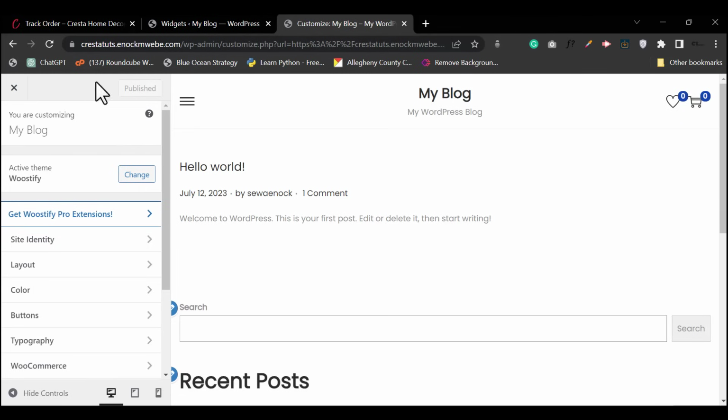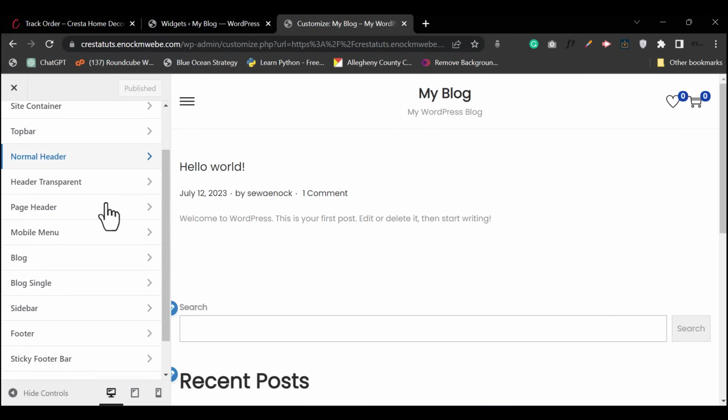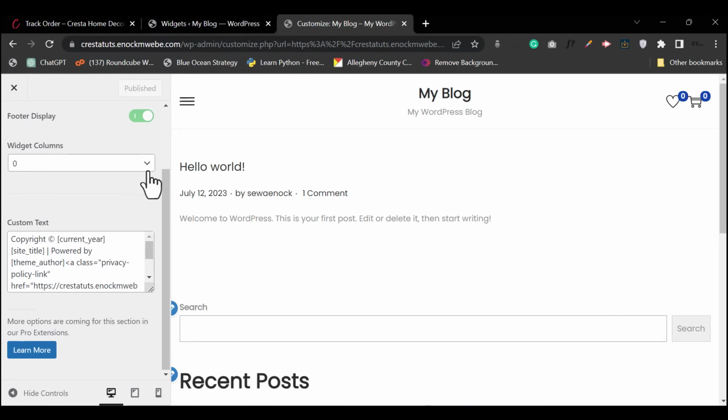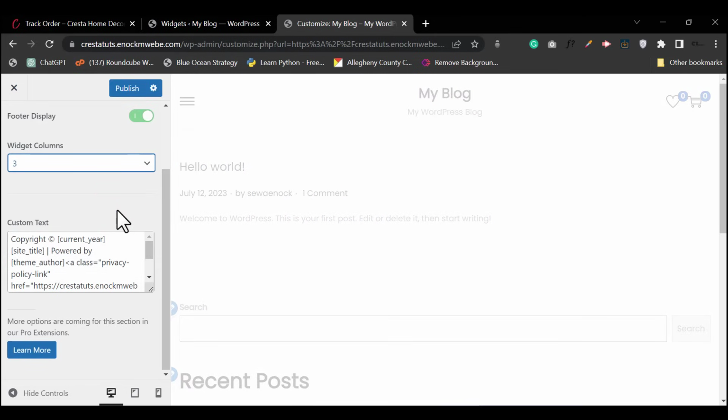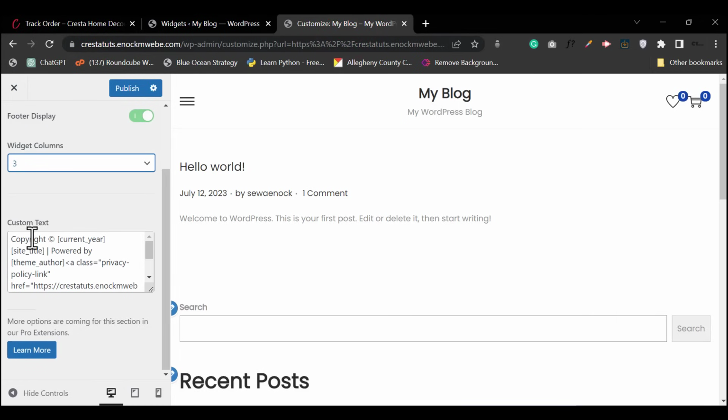This is going to take you to the theme customizer, and we're going to scroll down to layout. Okay, then we're going to look for the footer, and we're going to give it 3 columns. Since we have the text, the information, and the quick links, these 3 columns right here, 1, 2, 3.